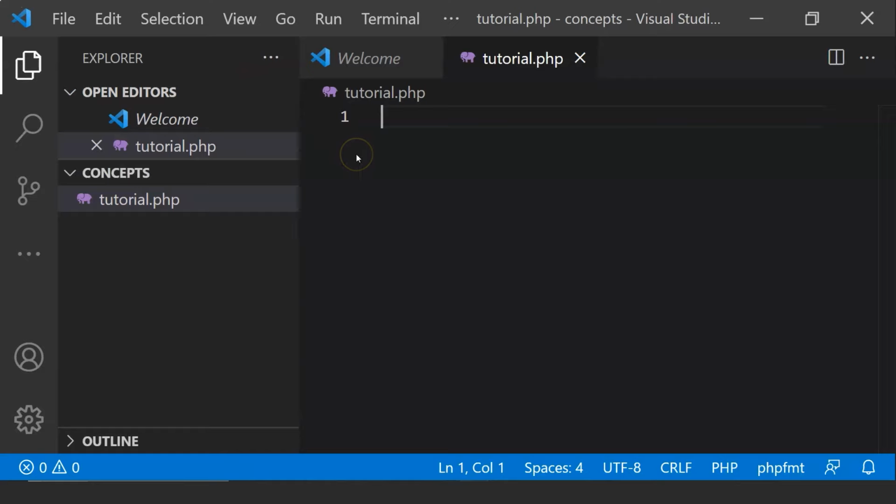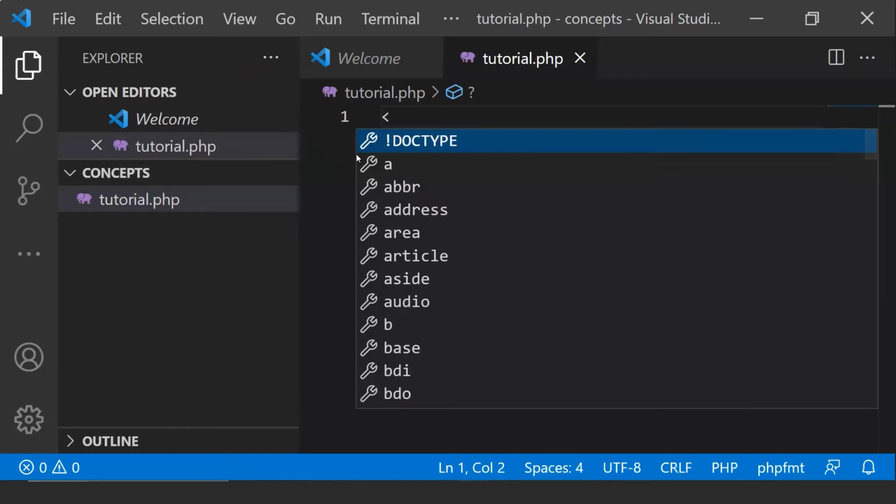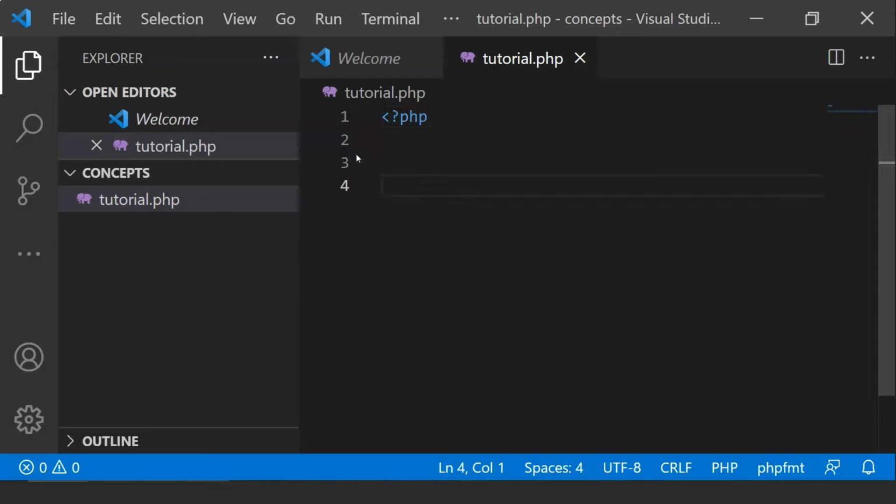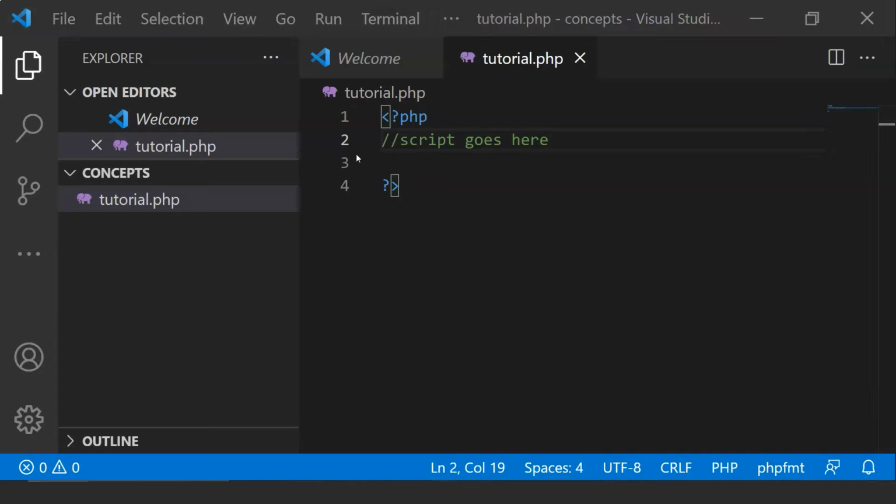So a PHP syntax begins with an angular opening bracket, question mark, PHP, and ends with a question mark and a closing angular bracket, while the PHP script goes in between. So this is the very basic syntax of how PHP scripts are written. Now, let us move on and see how to write a hello world program using a PHP script.